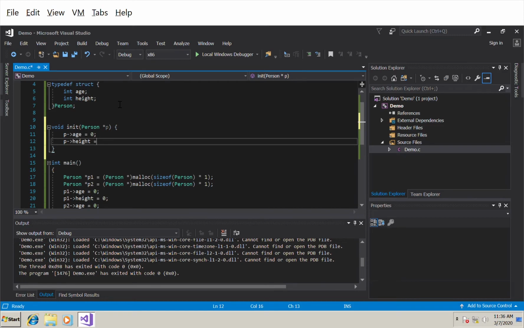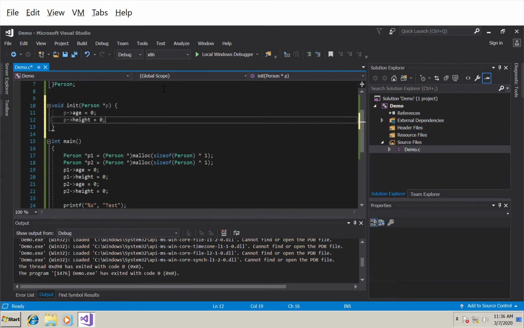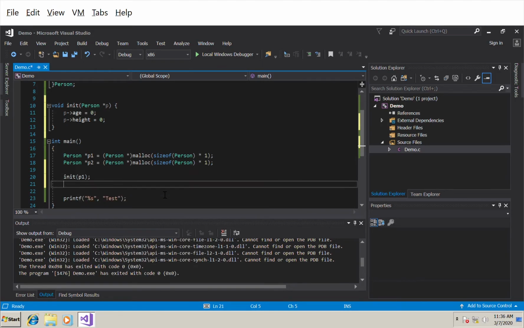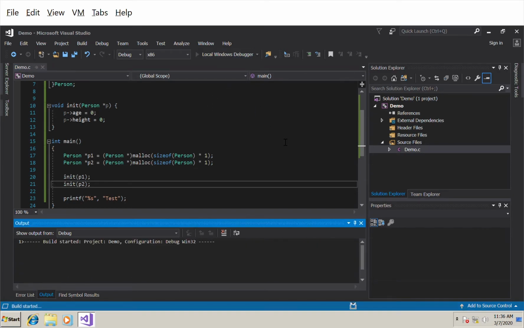Now I can remove everything else and simply call init P1 and init P2. In C++ or another object-oriented programming language, you can see this as P1.init, P2.init, or the constructor. Alright? So let's see the compilation.